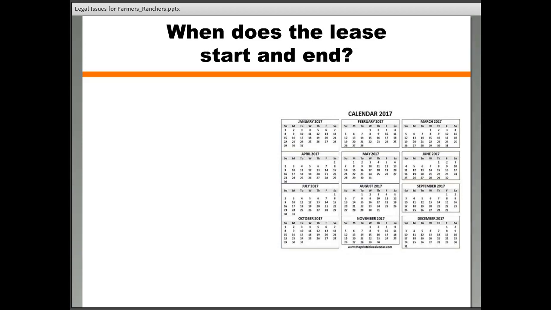Okay, we've defined who's involved in the lease, we've defined where the lease is. Now we need to define when the lease starts and ends. And there are lots of different flavors and variety of leases that are all defined basically by how long the lease is going to last. But the two big ones that we're going to be concerned with today is what's called a tenancy for years. You might also hear that referred to as a tenancy for a term versus a periodic tenancy.